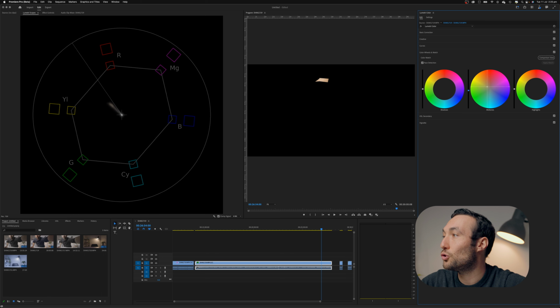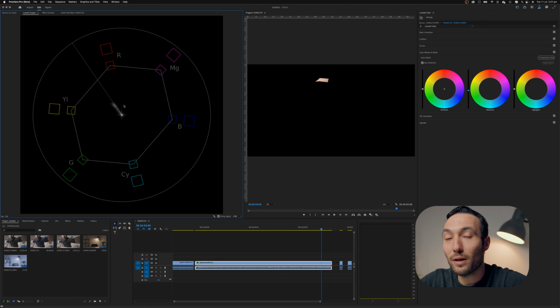Now, obviously, if we push a lot of saturation, it's going to pull the image further out, rather than staying in towards the middle. So we can play with that saturation here as well. So the goal is to get your line here onto that bloodline. And if that line is a little bit off, it's important that we move it across just a little bit to try to get it exactly on that line. And that is going to create a perfect skin tone every single time.